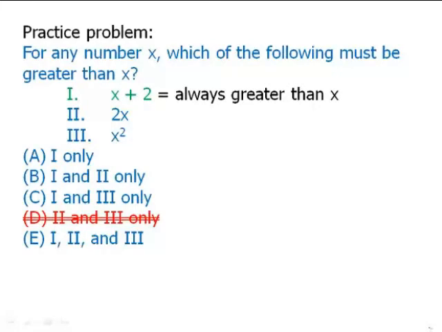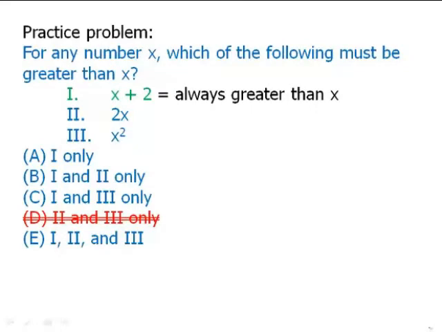Now, if you're thinking about positive numbers, this is where you could run into a problem, because of course if you double any positive number, it gets bigger. 6 is bigger than 3, 20 is bigger than 10, that sort of thing. The problem is when we get to negative numbers. If I have negative 10 and double that, that's negative 20. Negative 10 is greater than negative 20.